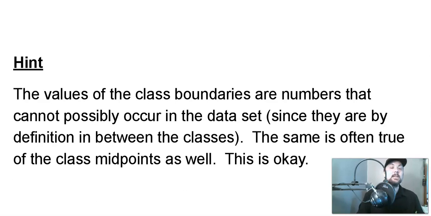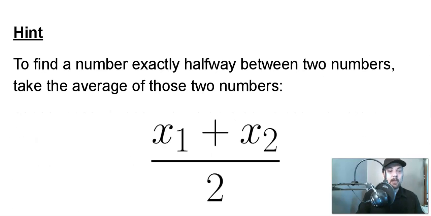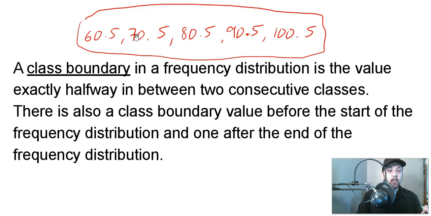So sometimes I get students who feel bothered that when they look at their class boundary, which is 70.5, they'll say, but wait, I don't see that number in my data set, so why is that okay to be the class boundary? For the boundary, it shouldn't be a number that can occur in your data set. If the class boundary is a number that can occur in your set of values, then it shouldn't be the boundary. It should be part of one of the classes so that it can get counted in the frequencies, right? So the boundary is in between the classes, and so the class boundaries should not be possible data values in your data set, right?